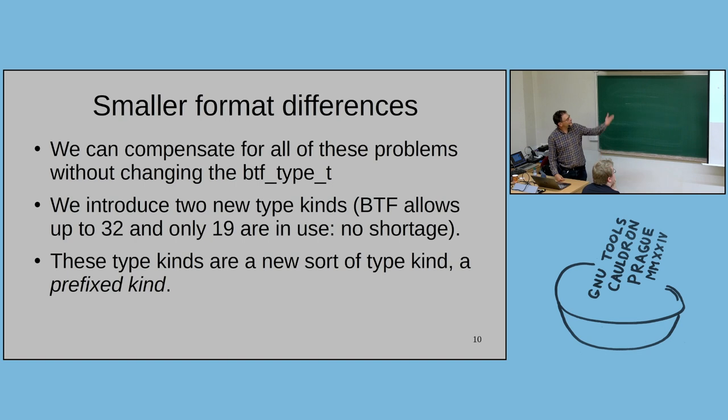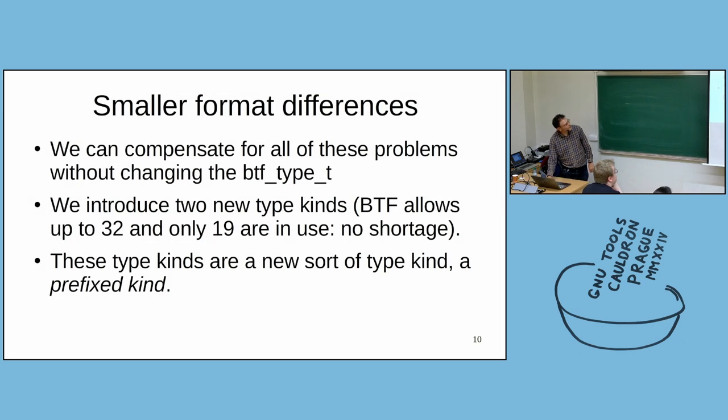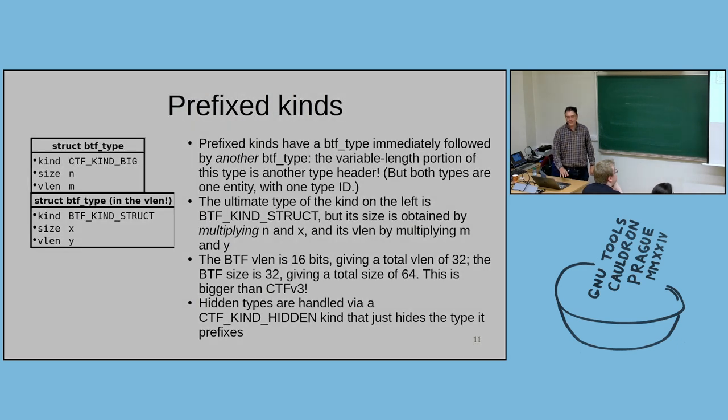We introduced a couple of these type kinds, there are lots. That's another difference, actually, simply around 64, but since there are so few, I don't think we care. The new kind of type is a unique one, the prefix type, which is something that's never really been heard of or invented. A prefix type is a type with another type stacked on top of it. You simply say that in order to find the size of a structure, you multiply together. Because it's a type with another type on top, it's got two vlens, and you multiply them both together to get the size of the resulting type and the amount of variable length data after the end. And now you've got even bigger types than you can in CTF, and all of them are completely compatible.